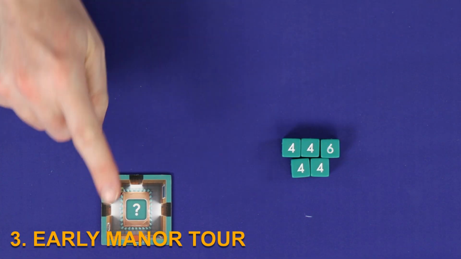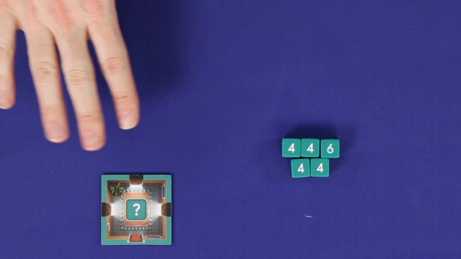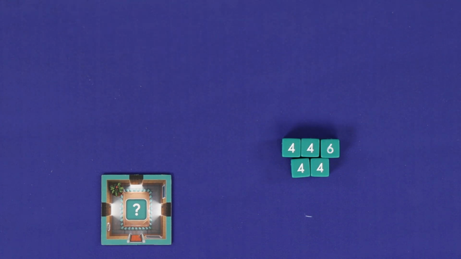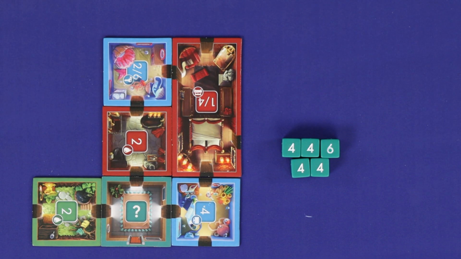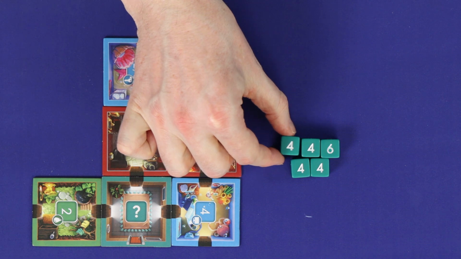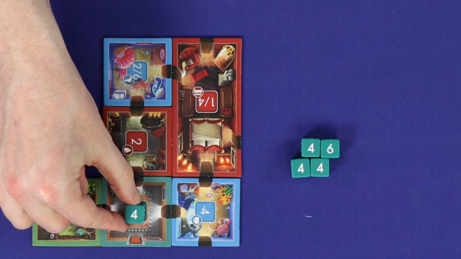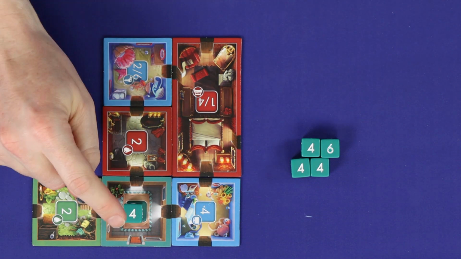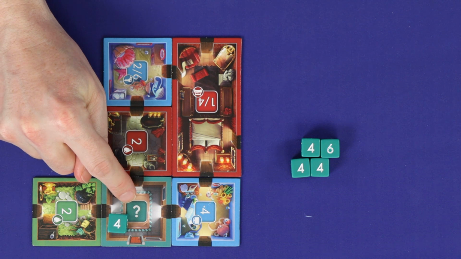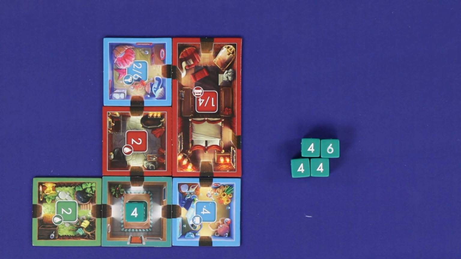Your third option is to give an early tour of your manor. Now, it's unlikely that you're going to do this until you've built some rooms into your manor. And so let's do that now. When you give a tour to one of these dice, you place the die into the center of a room which doesn't already have a die and which can accommodate that number of die. So this entrance space, for example, can take any number. This one would require a 4.